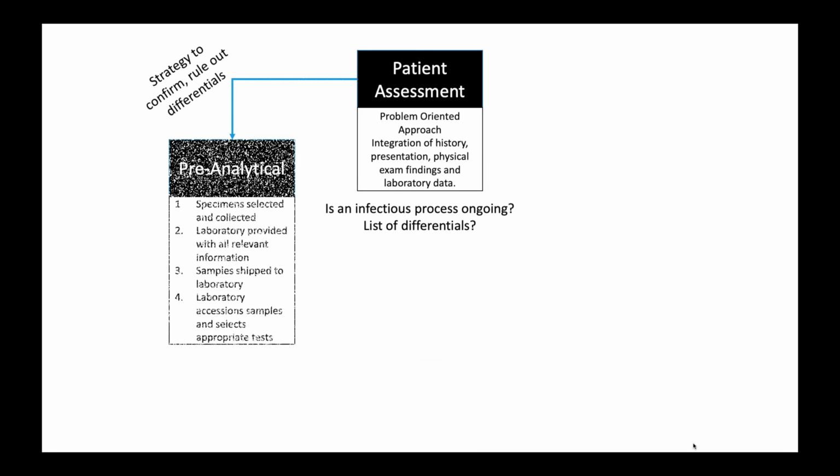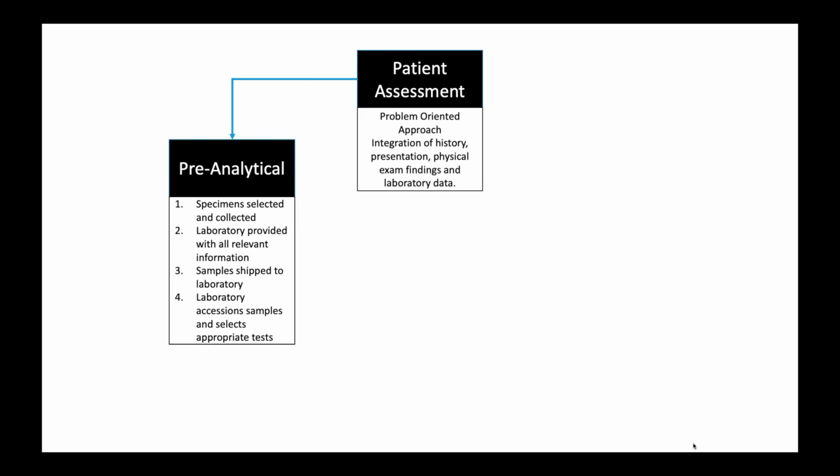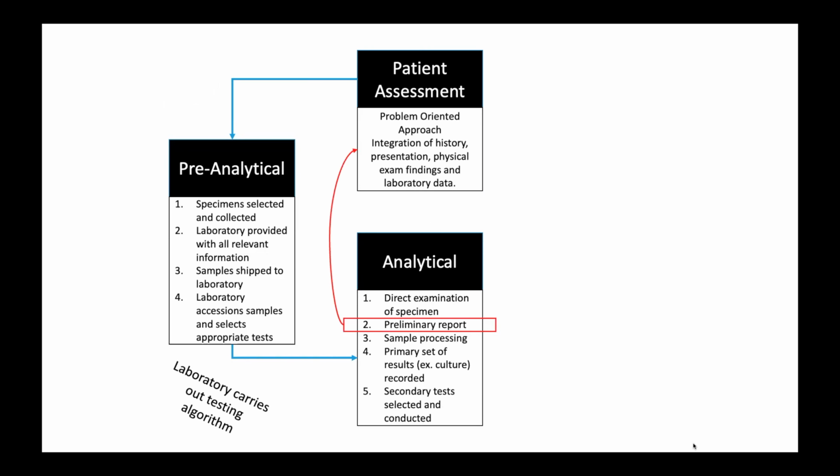They then come up with a strategy to confirm or rule out differential diagnoses in the pre-analytical phase. Here, appropriate specimens are selected and collected. The laboratory is provided with all relevant information. Those samples are shipped to the laboratory, and the lab accessions those samples and selects the appropriate tests based on the information provided by the clinician. The lab then carries out their testing algorithm and comes up with a preliminary report, which can then be integrated back into the patient assessment.